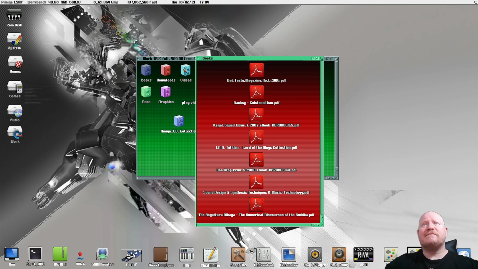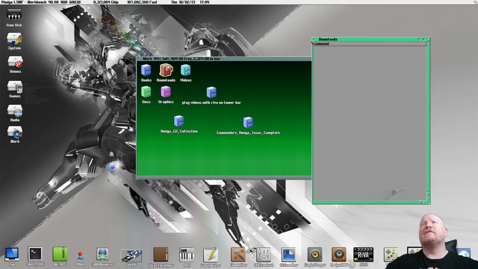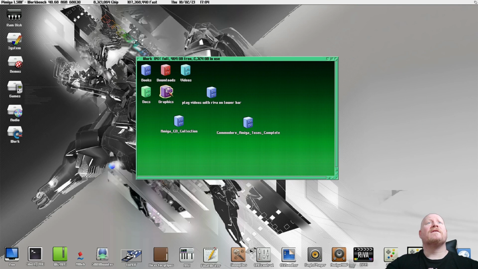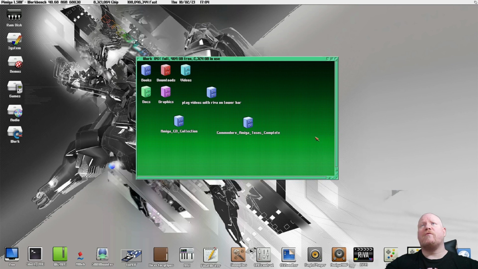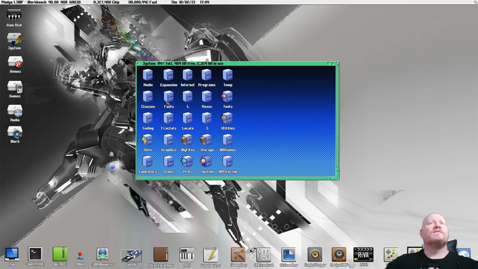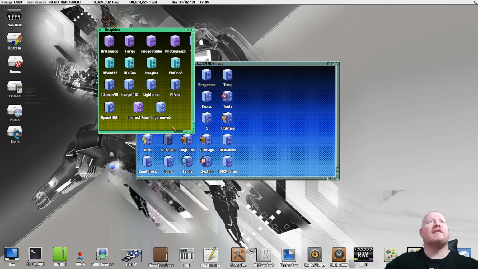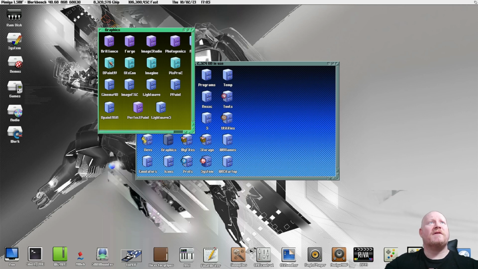Lots of magazines. Full Lord of the Rings, if you want to read it in your Amiga virtually. Downloads, obviously not a lot there yet. Graphics, some extra wallpapers, textures, and whatnot. Very nice. So programs. In graphics, I should expect to see, yeah, stuff like Deluxe Paint, Lightwave, Cinema 4D. There you are, Deluxe Paint 4. Great stuff.